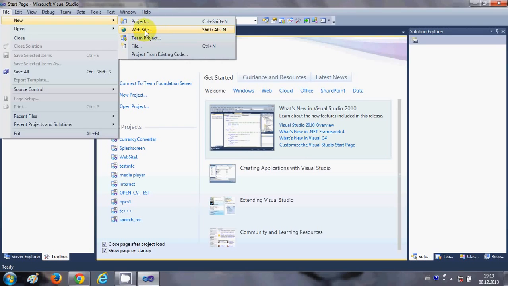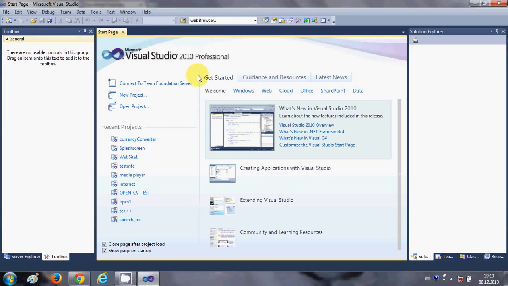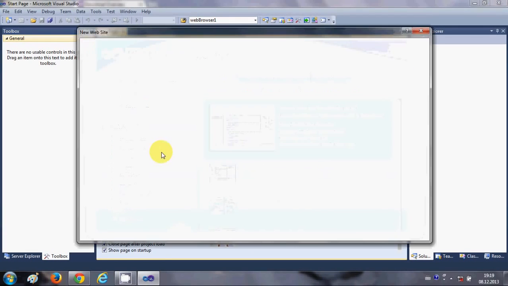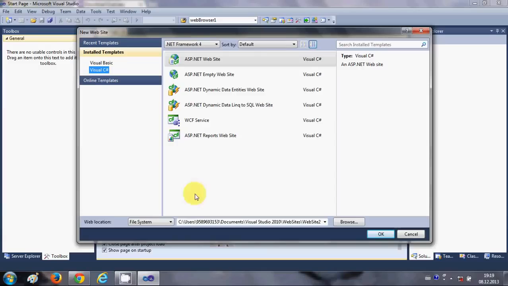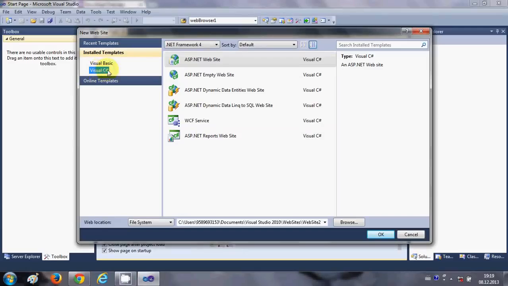So I'm going to choose Website from here, and it will open a dialog which will ask you what kind of website you want to develop. In here you have two options for making your ASP.NET website: either you can make it with Visual Basic or with Visual C#. I'm going to use Visual C#, and the first option I will choose here is ASP.NET Web Site.